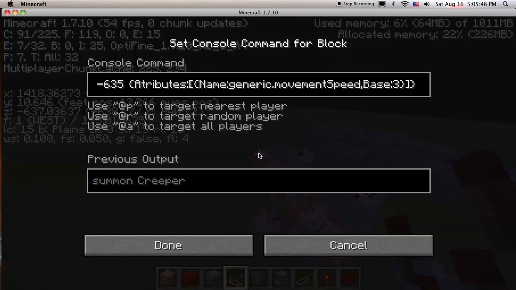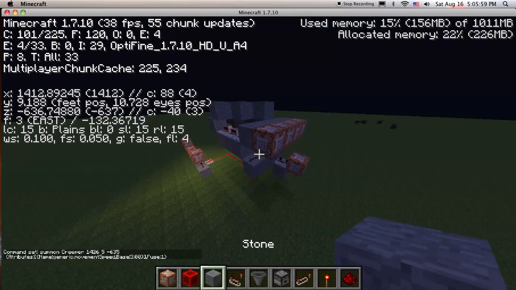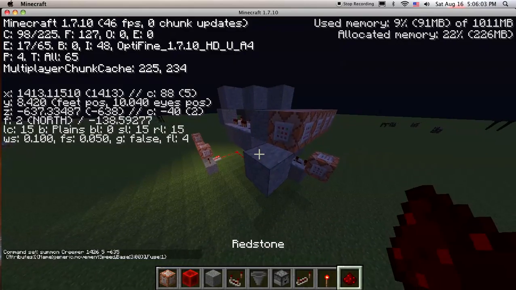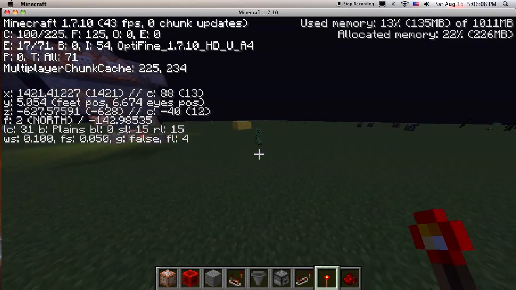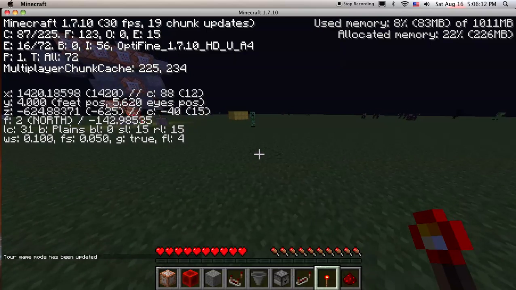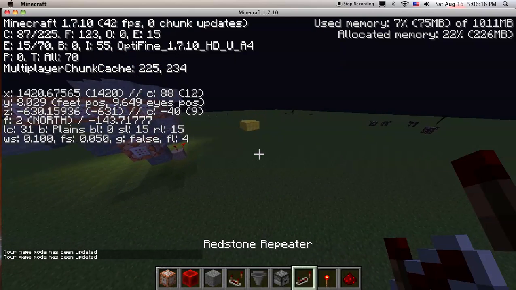Actually, no, we can do 3.00. So base of 3. And next we want to just quickly add a fuse of 1. Alright, let me see how this is going to work, because like I said, I have not worked with this in a long time, so let's test this out. There's our creeper. Is he going to run really fast is what I'm looking for. No, he's not. Ouch. But his fuse worked just fine.